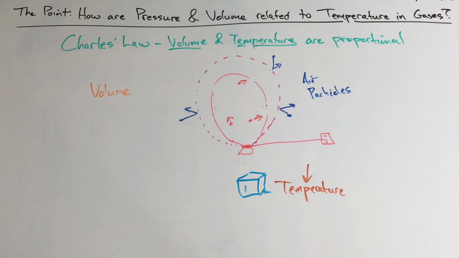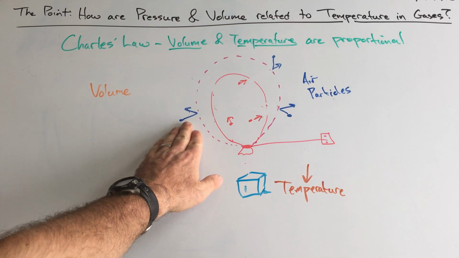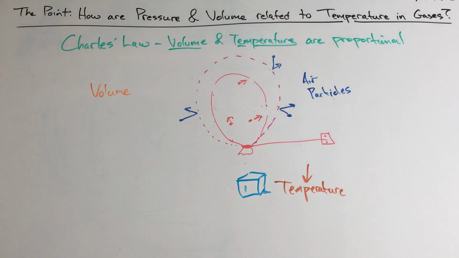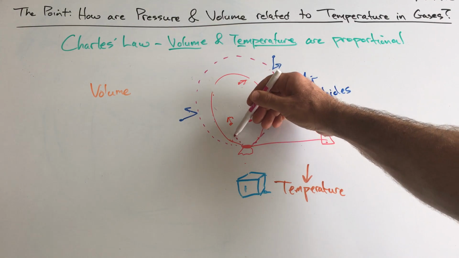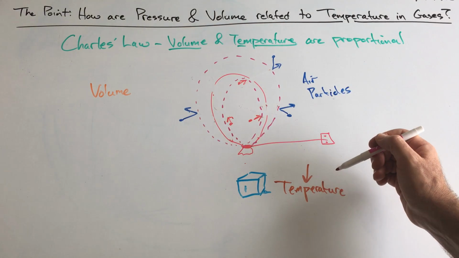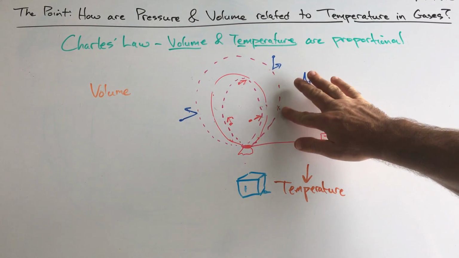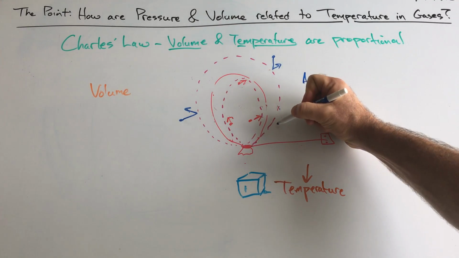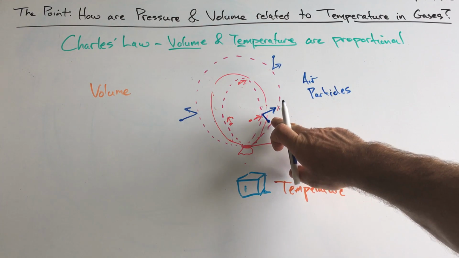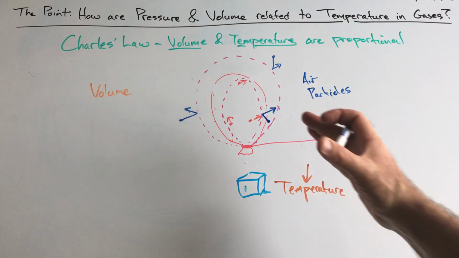Oh, it's pushing less out. And the outside particles are pushing just as hard. Again, the blue particles aren't changing their length, aren't changing the amount of kinetic energy that they have. So the balloon is actually going to shrink. Because the air particles, which are still pushing the same amount, are now fighting less force on the inside. So they're actually going to win, and they're going to push that balloon inwards.